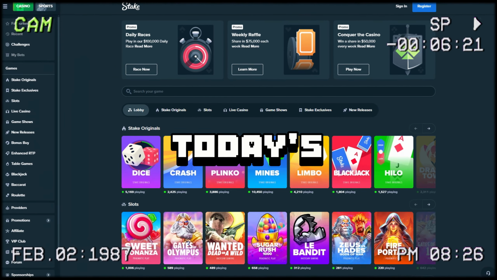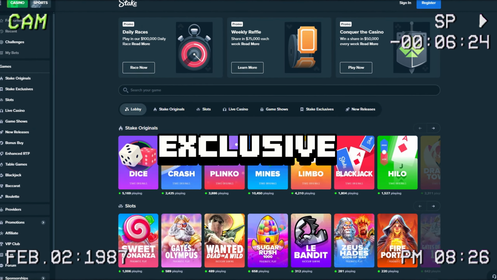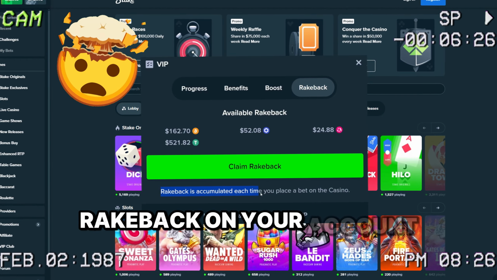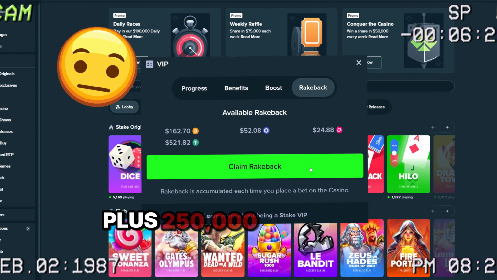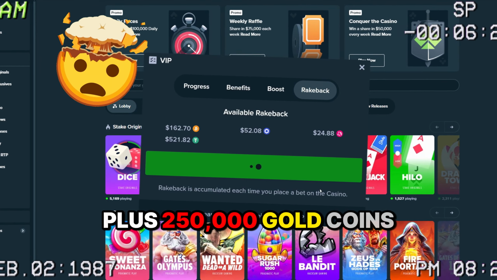Bling Baller here. In today's video, guys, I show you how to activate exclusive VIP benefits, rakeback on your account, and how to get free 25 Stake cash plus 250,000 gold coins if you are on Stake US.